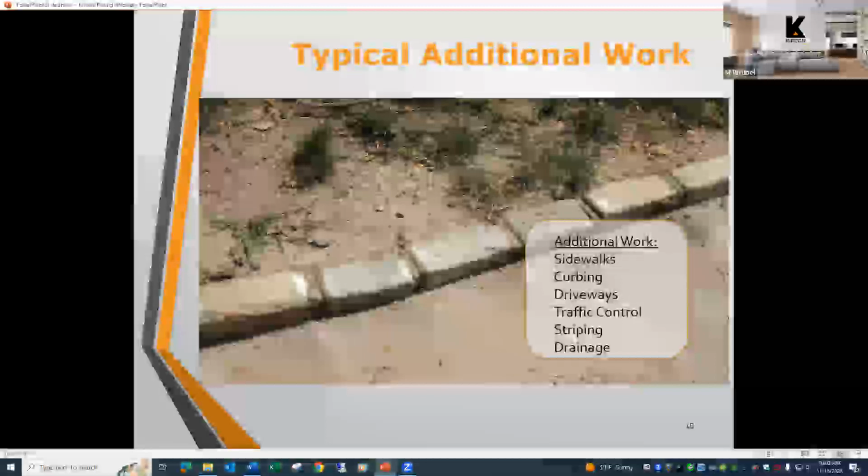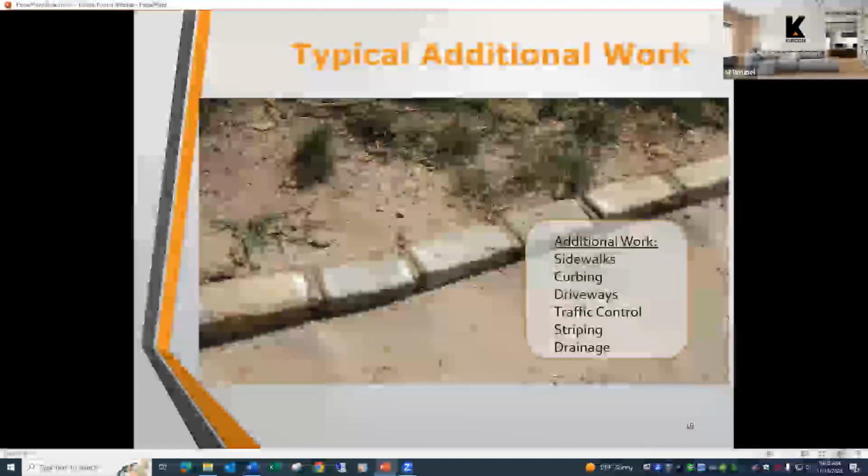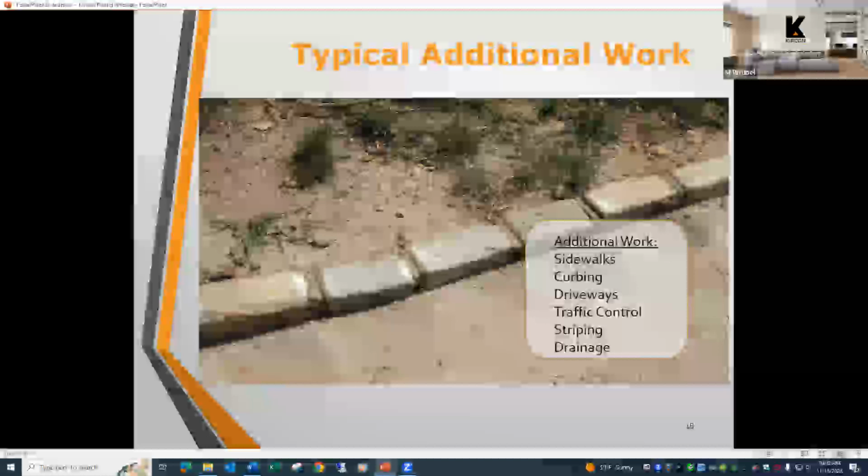Drainage, we talked about drainage. Again, I want to stress that areas of poor drainage are not always visually identifiable to the engineer when they're on site. So when the engineer schedules that walkthrough, we strongly recommend that you walk through with them and point out any areas where you have specific concerns.